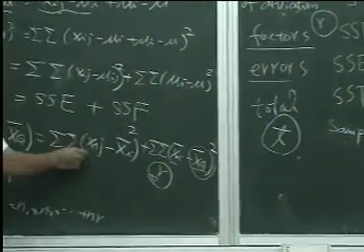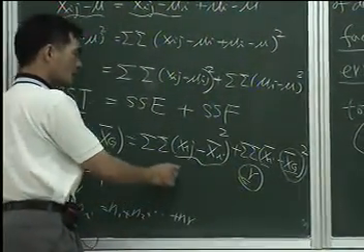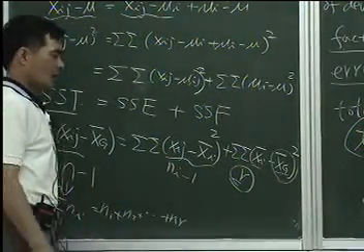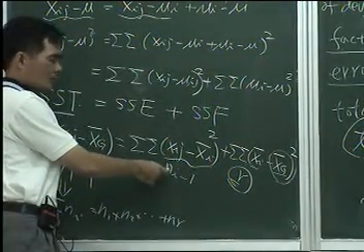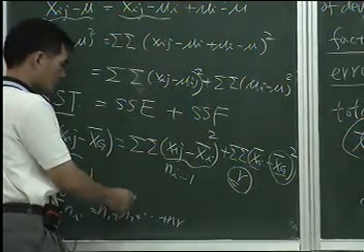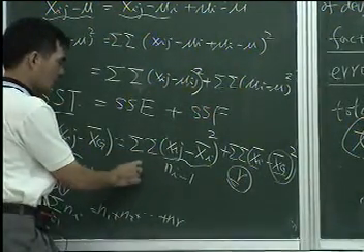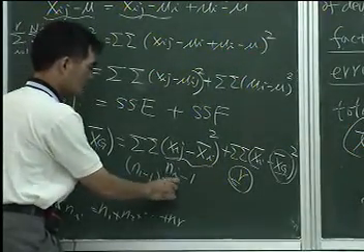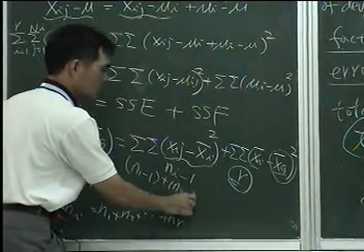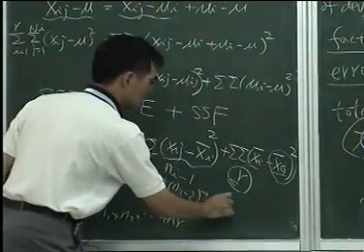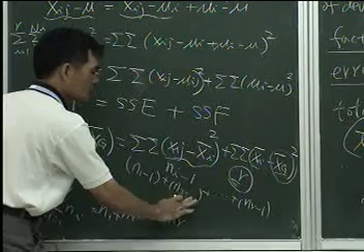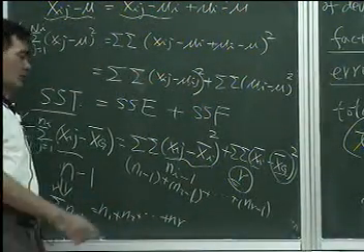Here you are looking at each item, right? Each item is ni minus 1, but you are looking at R machines. So for the first one, the degrees of freedom is n1 minus 1. What about the second one? It is n2 minus 1, right? And then what about the last one? It's nr, I'm sorry, it's still minus 1, right? Because of the degrees of freedom.